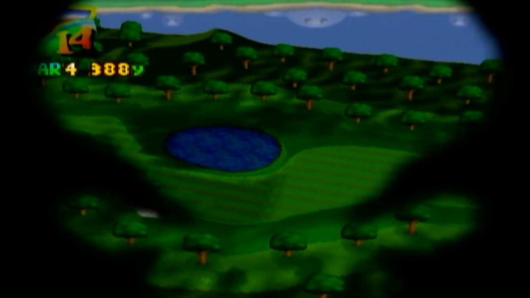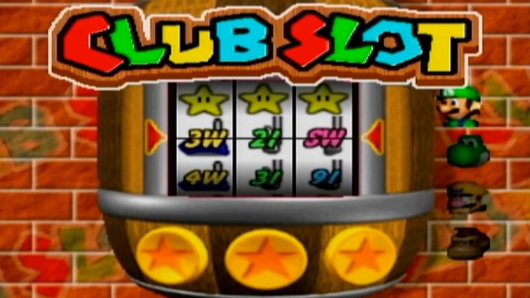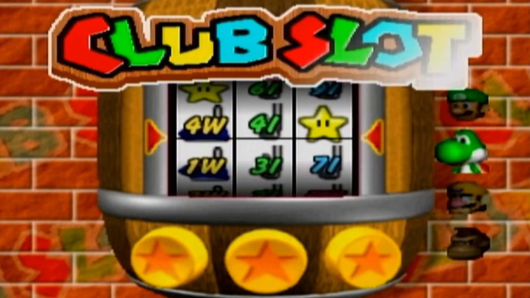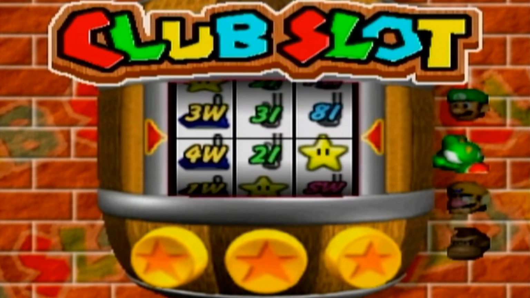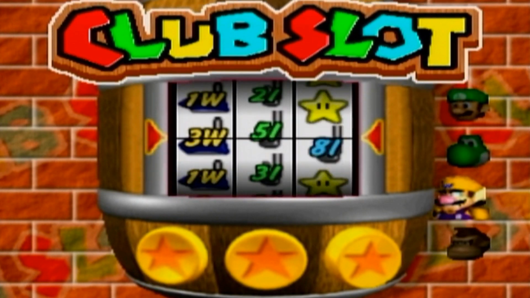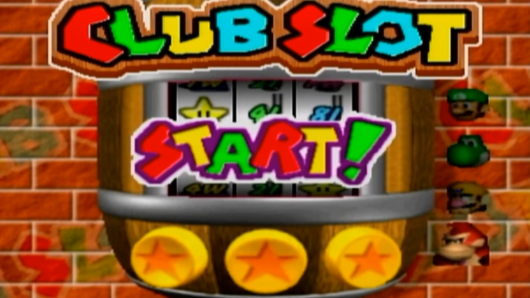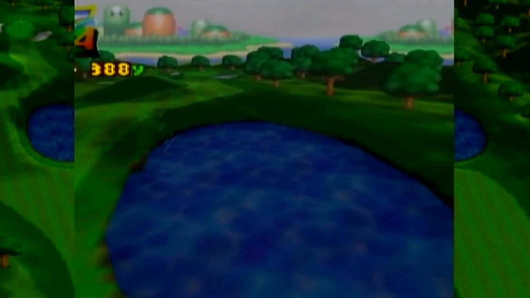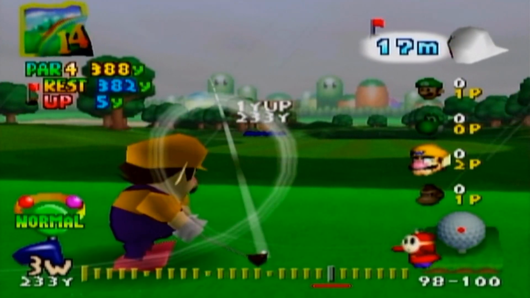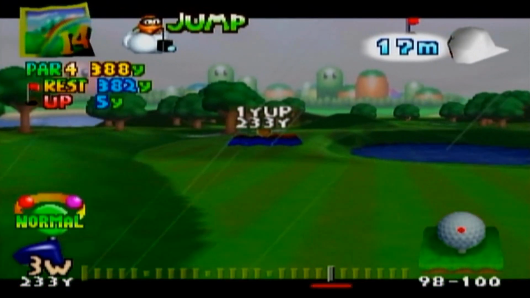And with that, we are moving on to hole 14. Again, play the slots and see what we get. I guess it doesn't really matter. I guess I could technically look at the screen. It may save me a bit of time in actually analyzing this, but whatever. Okay, so Wario gets 3 wood, 5 iron, and sand wedge.